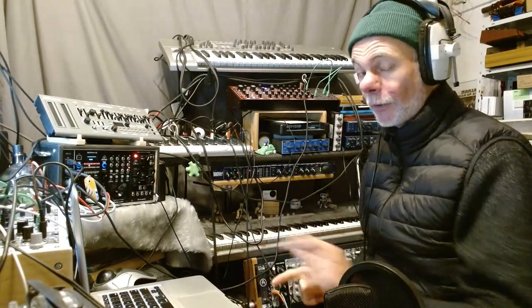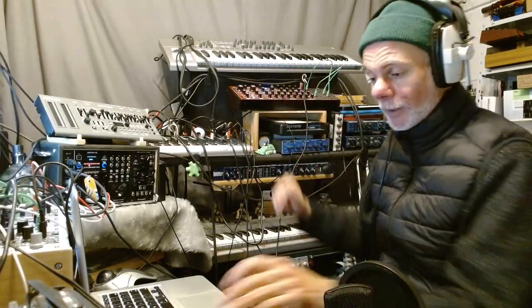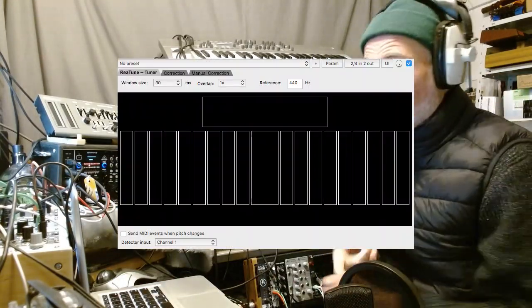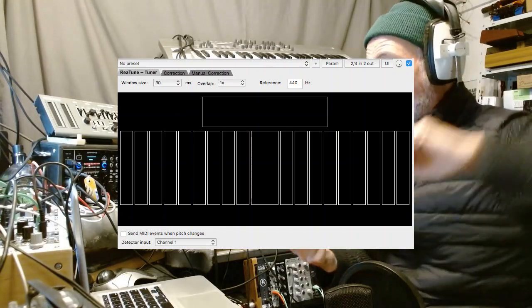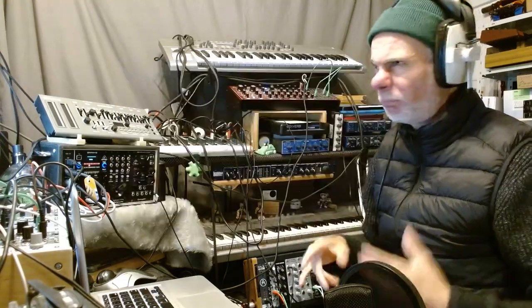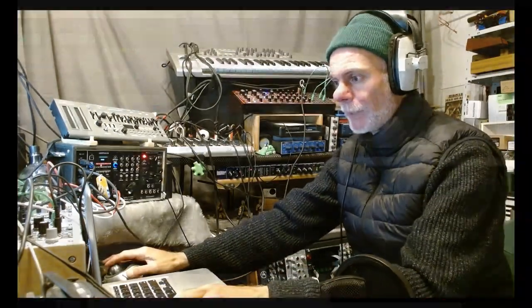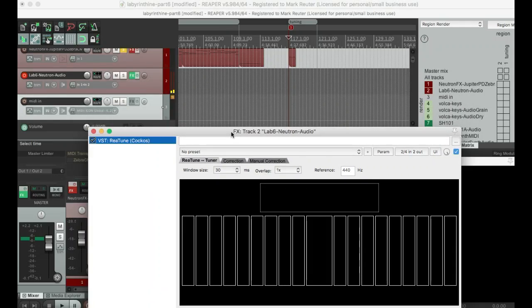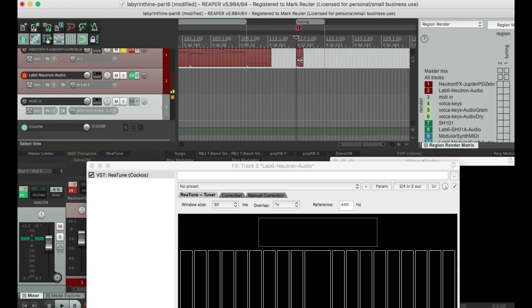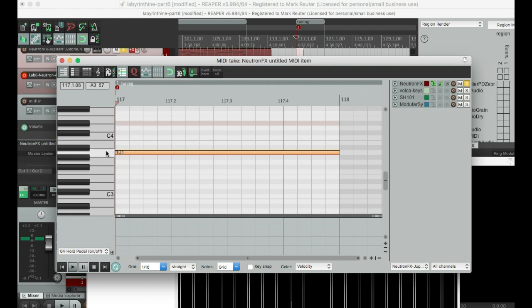First things first, we do need to tune this synth, and all I've done is I've got a tuner plugin on the channel that's going to record the stem, and I've got just some MIDI at the end of the track, just sending out an A3 or an A4, just so we can tune it. I'll just show you what that looks like in Reaper. So this is the MIDI that I want to record, this red stuff here. And as you can see at the end, I've just got this little bit called tuning.